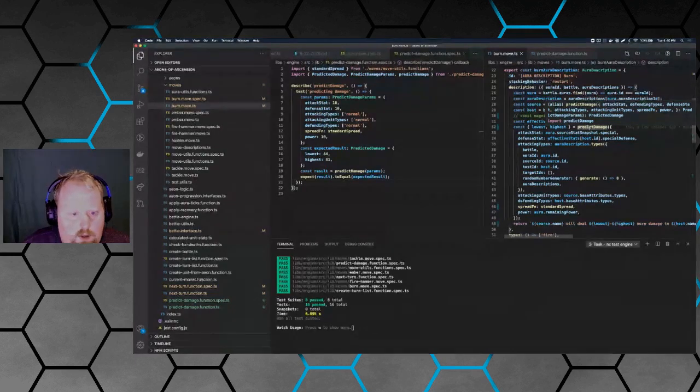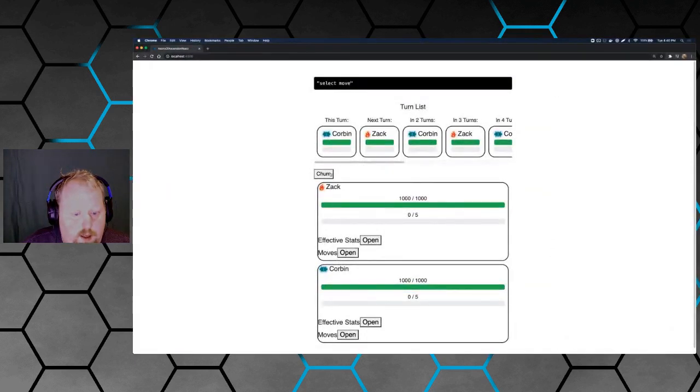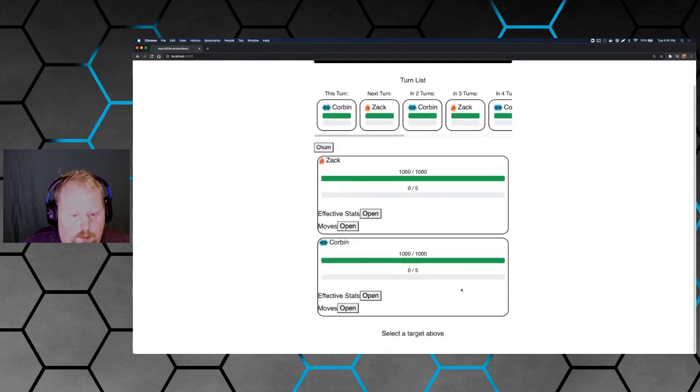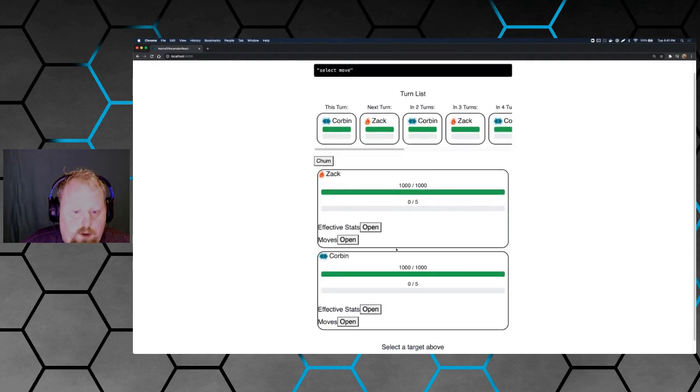The idea is though, if I'm in my battle here, I hit churn. I want to do like Firehammer. So Firehammer should work by immediately doing damage. I want to have it so if I hover over someone, something will happen where it will tell me, okay, this is the amount of damage you can expect this to do. I don't know exactly how that would look yet.